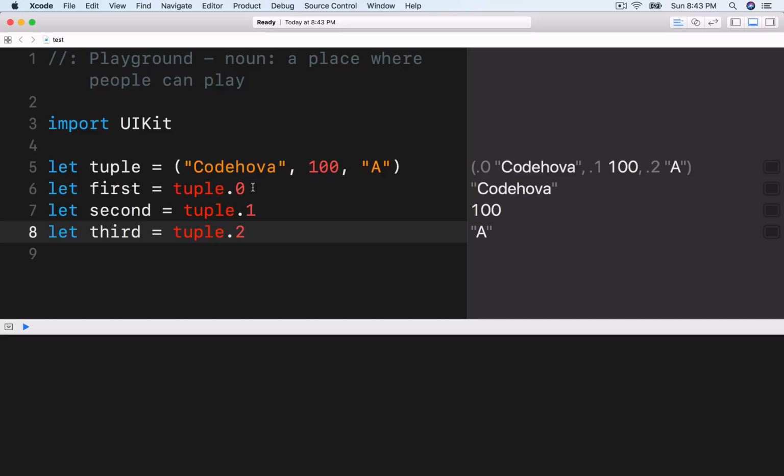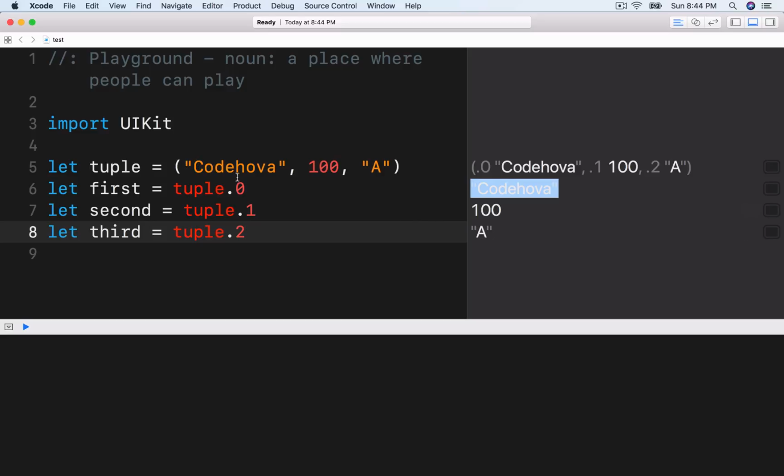All right. So that's why we have 0, 1, 2. It's not 1, 2, 3. Every language, you're always going to work starting from the number 0. So the first element is Codehova, as we see here. Second one is 100. Third one is the letter A.